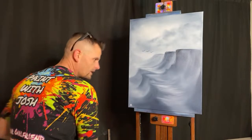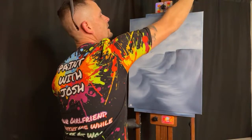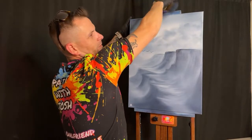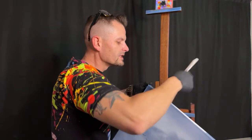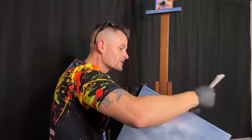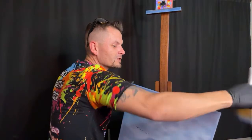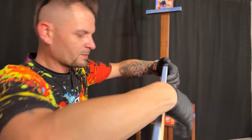So tell me the title. What do you want to name this guy? And then we're going to come up here. We're going to finish the top. I got to get up on my tippy toes to reach this guy. To finish the top. And then we're going to spin it around and sign it. So let's pull it down like this. Get the top edge. This is the best part about doing a black and white scene. You don't even have to change colors of your brush. It's all the same color. It just depends on how much you push on it, right? How much pressure, how much paint we're chucking onto it. Very cool. Now, we're spinning around.